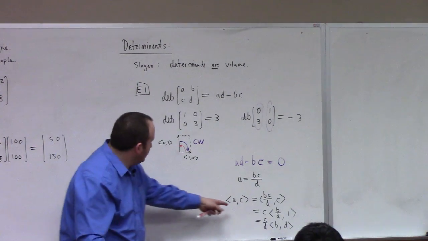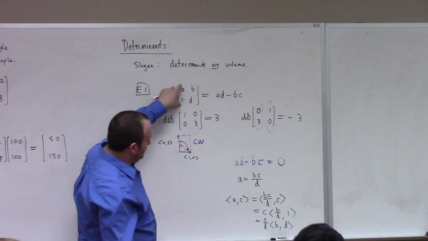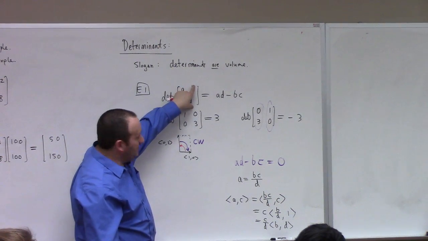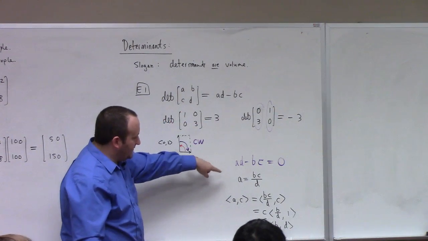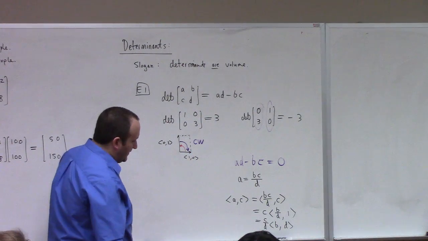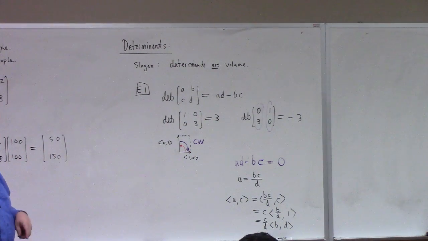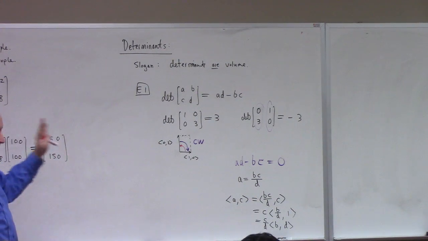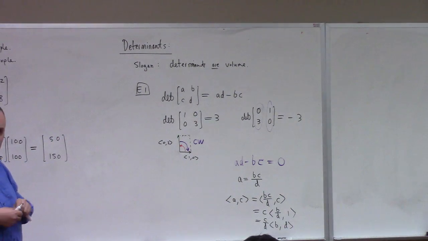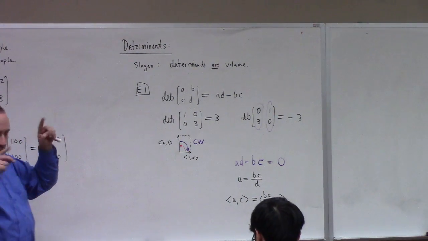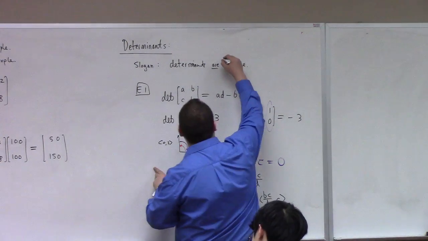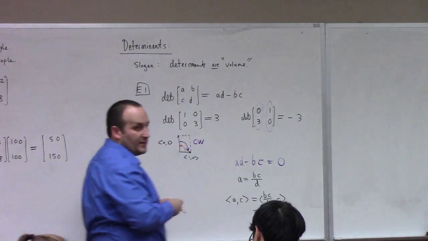What does that say? That says A, C is a scalar multiple of the other one. In other words, they're collinear. And you can prove that if D is not equal to, well, I just assumed D was not equal to 0, right? So, fine. But you could do it for other cases as well. In short, if the determinant is 0, that means that the vectors are not independent. They're collinear, okay? And the volume, quote unquote volume, I should put quotes on that because I'm using volume in the generalized sense, all right?